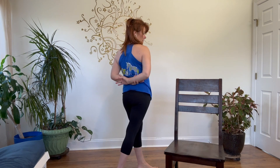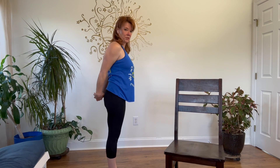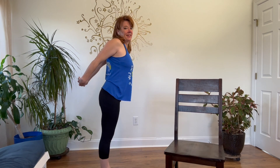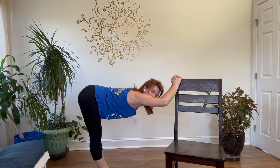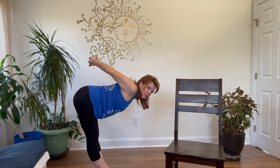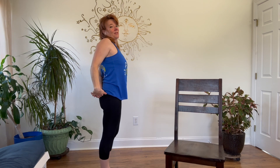Bring your hands back behind you and interlace the fingers. If you've got the space, you can even interlace up by the wrists or by the elbows — find that place that's comfortable and just let it hang for a moment. Not doing any hard work here. Roll the shoulder blades back and together, and lift that arm up a little bit. See what happens when you pull the arms up — drop the shoulders down, we're not hunched up. Bring them down, lift them high. Just begin a forward fold with some extension in the shoulders. Pull it back, lift it up, lean down, and come back up.